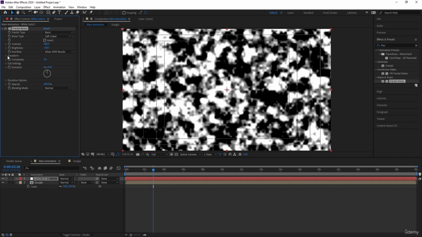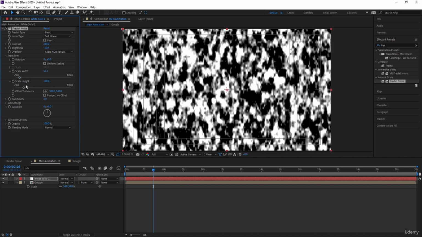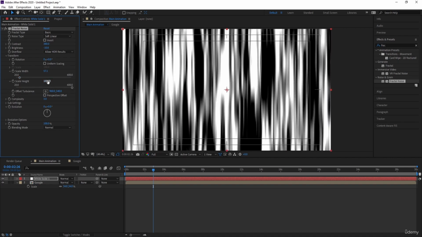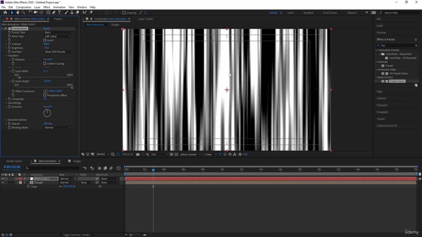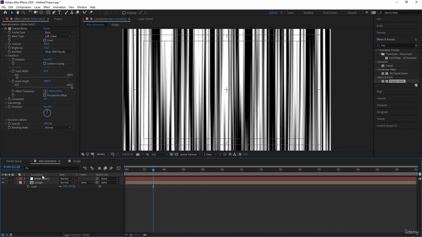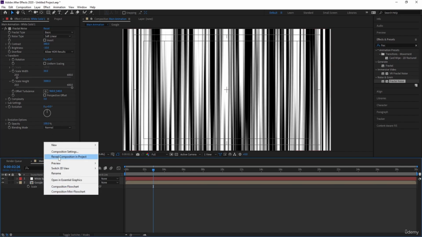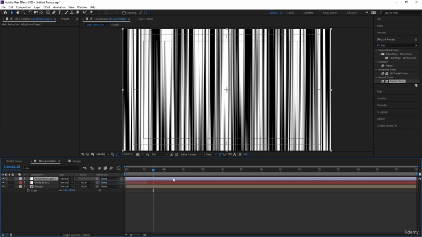And go to the transform and unlink uniform scaling, decrease the scale width a little bit and increase the scale height to 1000, let's say, or even more than that, let's say 3000 like this, and for scale width I'm going to choose 30. Now select this, right click, new, and create one adjustment layer.